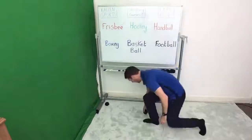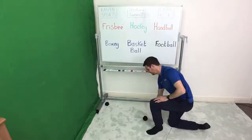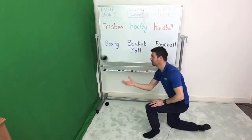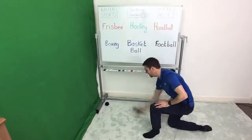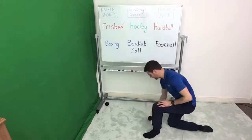Because we've seen it quite a lot now, I'm going to try and practice with my other hand, my right hand. So again, I've got the ball in front of me. All I'm going to do is try and scoop and catch. We've only got 90 seconds, so we're going to try and fit in as many repetitions as we can. The more we fit in, the better we get.